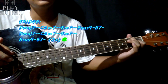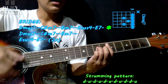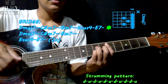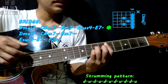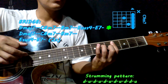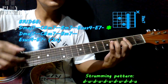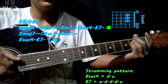That's all the chords in bridge, D major 7. Now I know. C sharp minor 7. I have to go. Same strumming. There's no other way. Then E suspended 4.